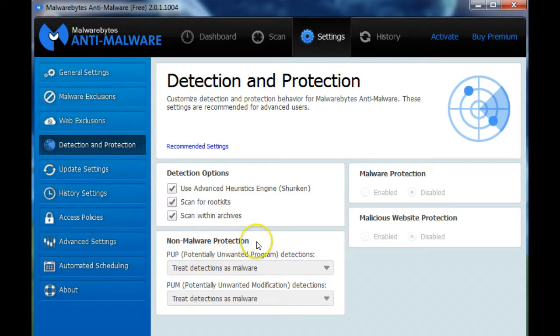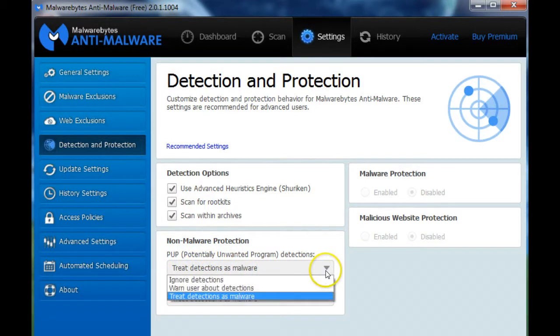Non-malware protection. Now down here, potentially unwanted programs, they call them PUPs, P-U-P. A lot of folks don't know what these are, but they basically are not malware directly, but they can give up information about your system to outside users, therefore they are usually flagged. I actually treat my PUPs, or potentially unwanted programs, as malware.